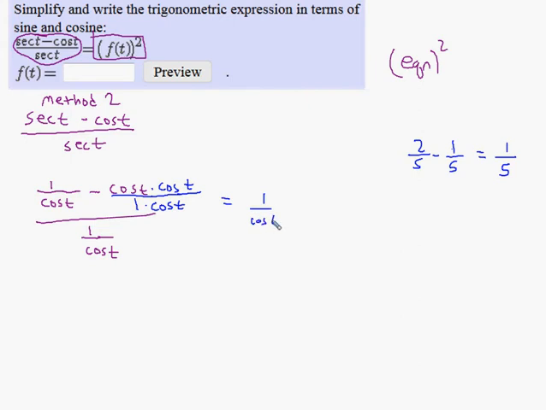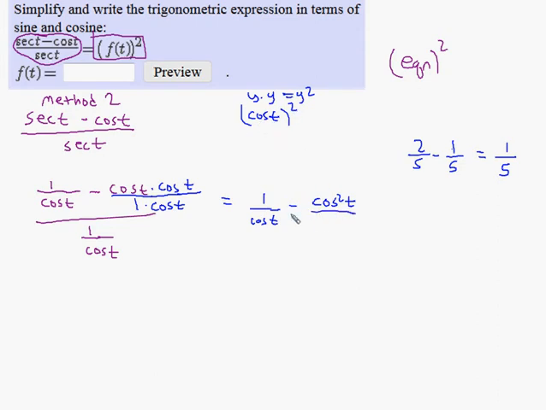Try not to skip steps, so you can fast forward the video if you already know this. Cosine t times cosine t is cosine t squared. Just like in an algebra class, if you had y times y, you'd write it as y squared. So cosine t times cosine t is cosine t squared. We have a short way of writing this. We typically write it as cosine squared t, where we put the 2 here rather than here. And it does avoid these parentheses and makes it look a little cleaner. A problem with this, again, is students think that the t is being squared, and it's simply not true. It's the entire cosine t that's being squared.